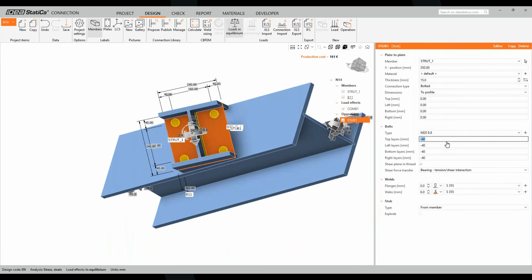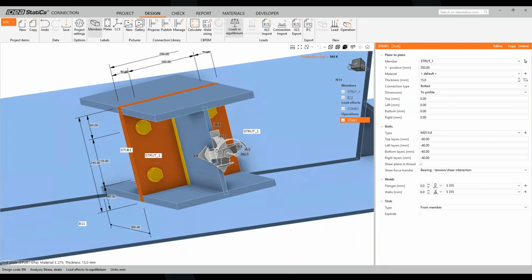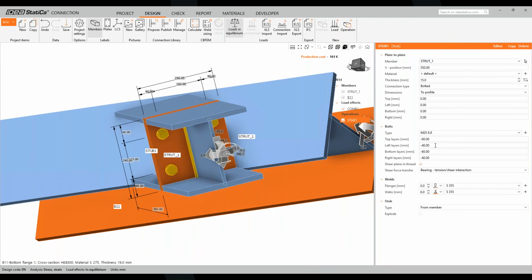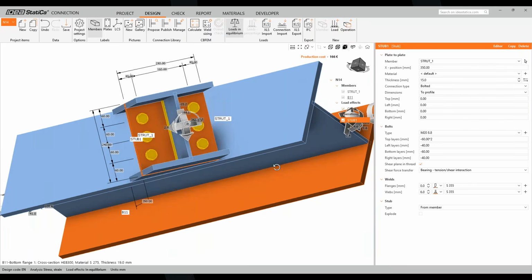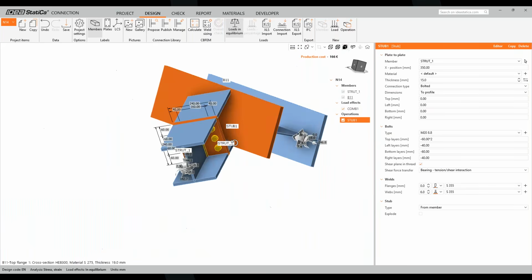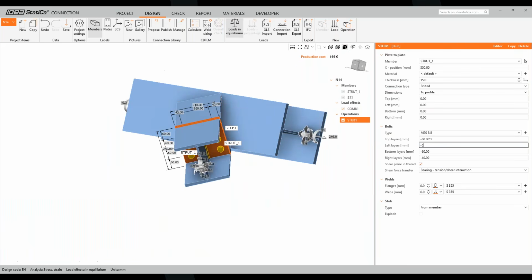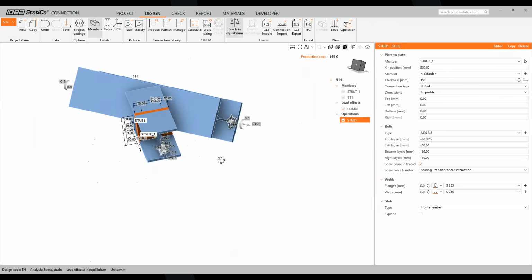And from here, let me move the bolt to 40, bottom to -60. And let's say there are 2 here. Okay, there are 3 over there. All right, so I have that already. Let me change this to -50. Want to have some more space in it. Now I have that specific bolted connection.